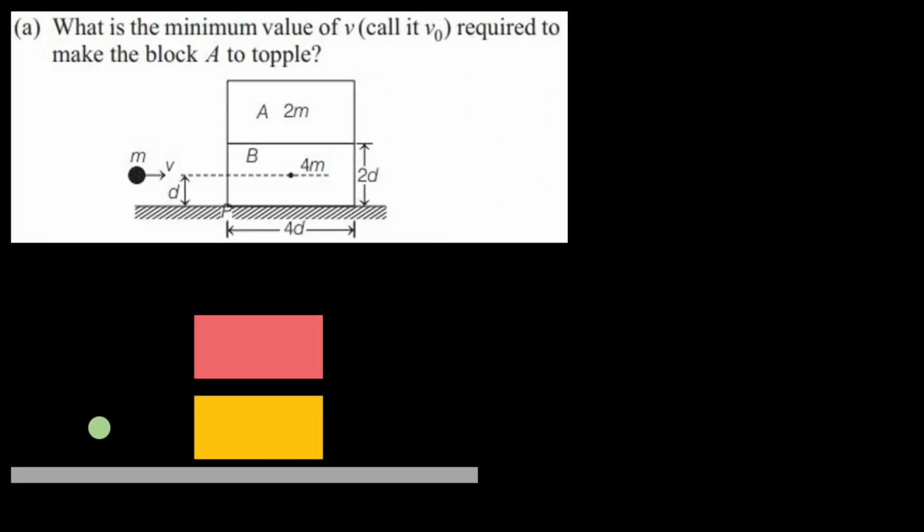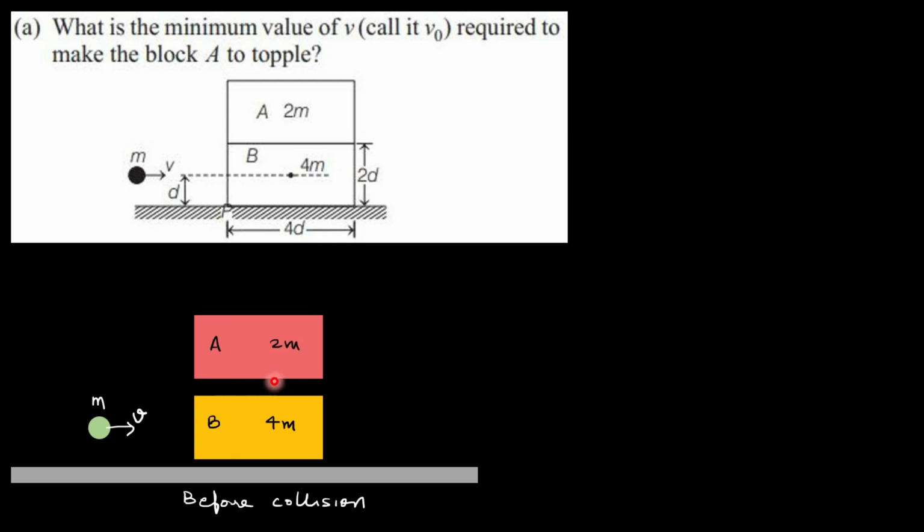So this is the situation before collision. There is no friction between A and B, and there is friction between B and the surface. So immediately after striking, A will be at rest, because there is no force in the horizontal direction, and the time of collision is very small, so we ignore the effect of friction. Immediately after collision, B gets momentum, an impulse in the right direction. So B will start moving towards the right, and A will stay at rest at its position.